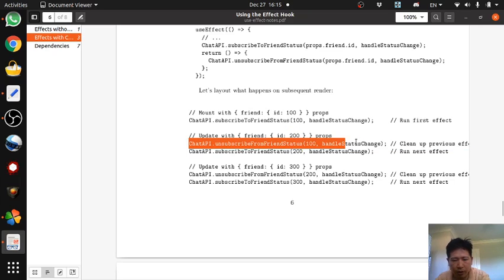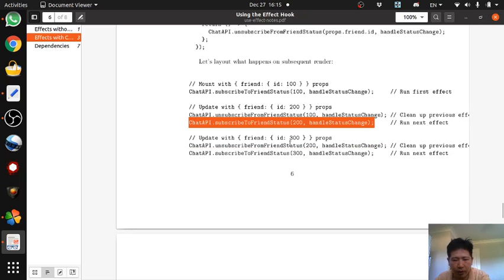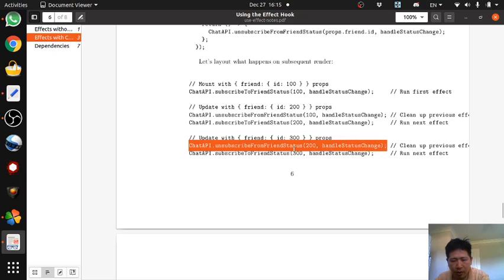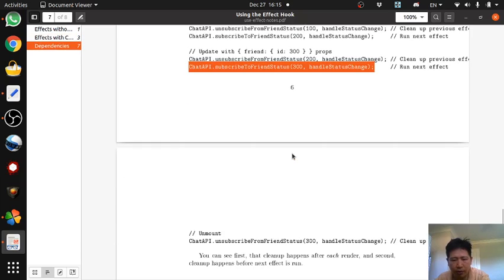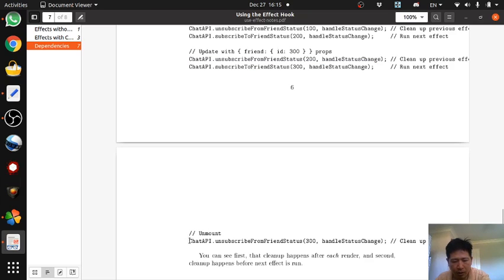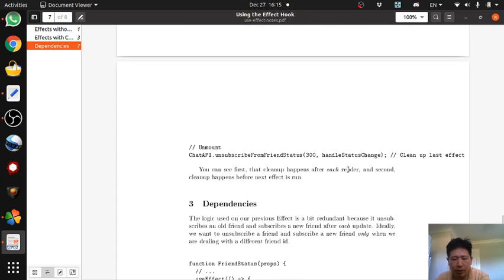Before doing anything else, it unsubscribes the friend with ID 100 and then subscribes the friend with ID 200. And then if the friend ID changes again, it unsubscribes ID 200 and then subscribes ID 300. And at the end, when the component unmounts or the app finishes, it unsubscribes ID 300. So that's how it works.